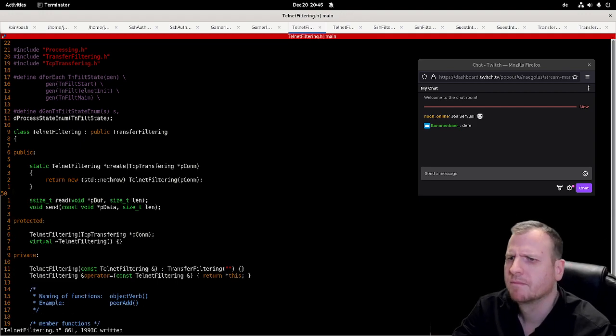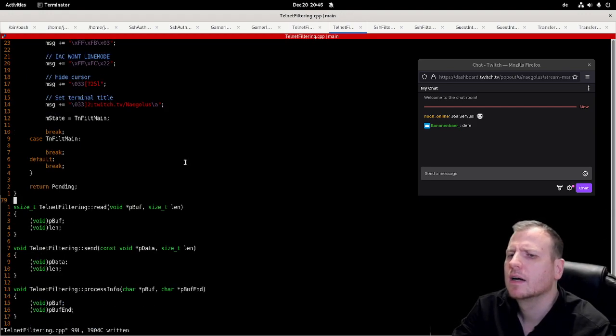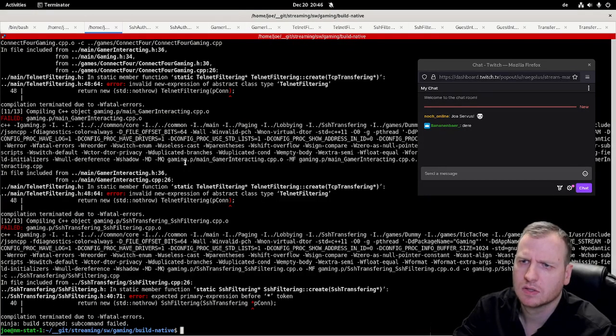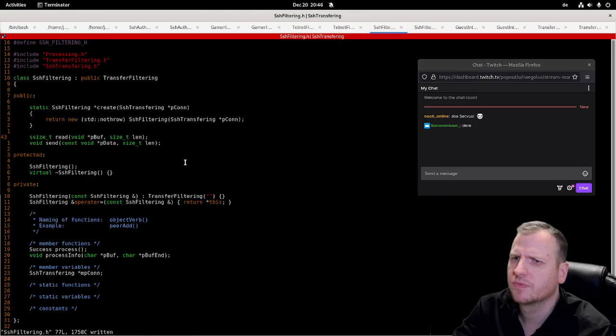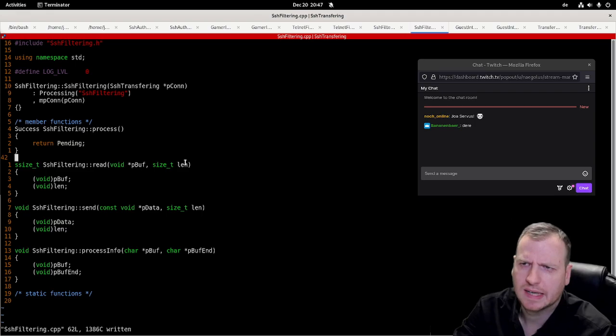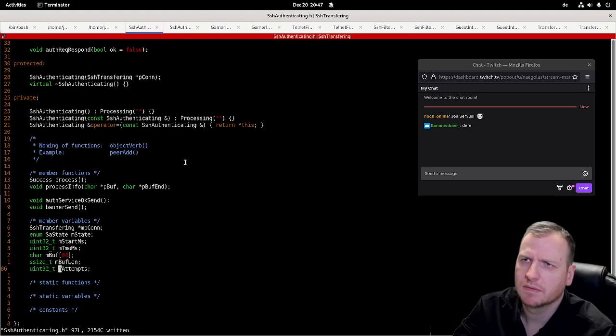Okay, I have a read and a send function here. Yes, fine. So SSH filtering is not fine. Why? Maybe I didn't save.